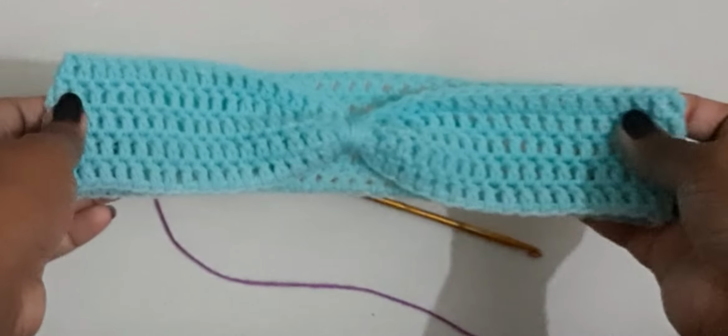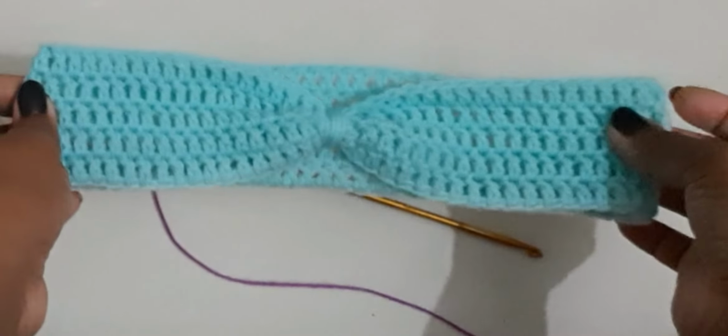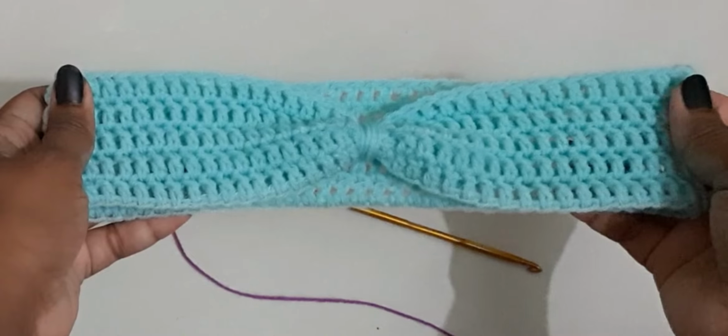So in today's tutorial I will show you how to do this super easy and cute headband. So let's get started.